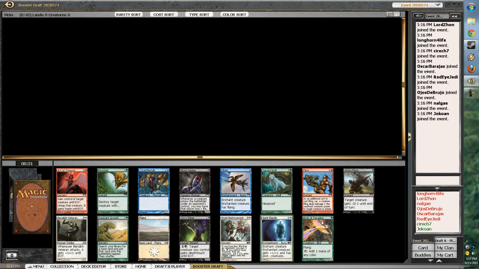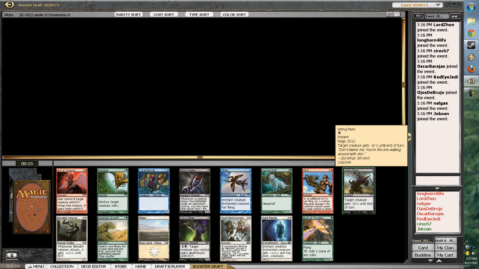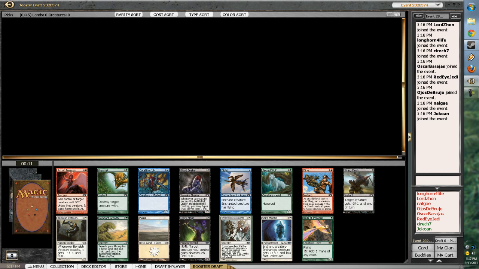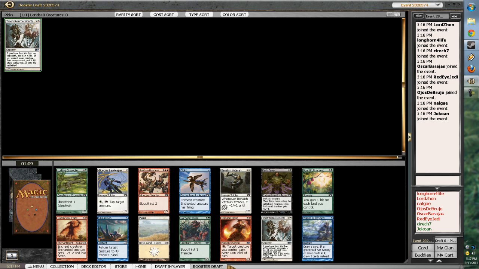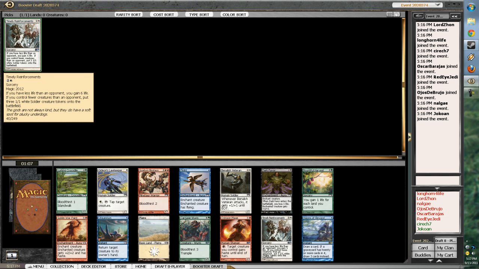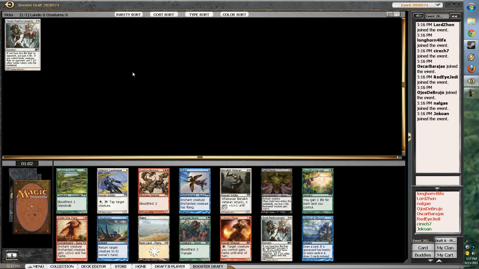But what you want to do in draft, obviously, is pick the best card. And in a pack like this, when there are no bombs, bombs are cards that single-handedly win you the game. This pack doesn't have any of that. You look for removal, which is Ring Flesh. But Ring Flesh is actually not that great of a removal either. I'm going to go ahead and pick up Timed Reinforcements. It's a very playable card. It can throw a lot of people's math off, and it's really good in control decks in general, too.